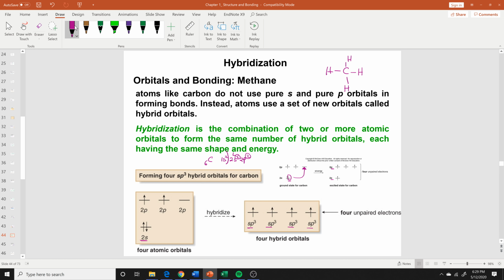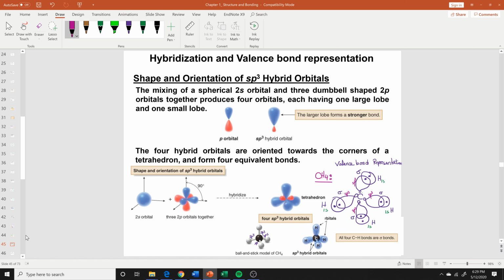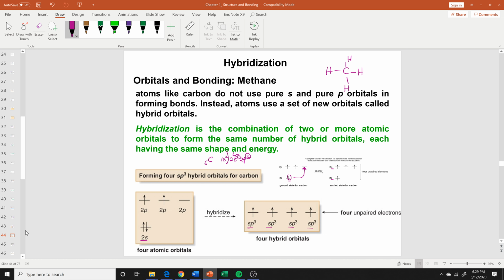You don't have to write the electronic configuration every single time to figure out the hybridization. All you need to do is look at the central atom, because hybridization is for the central atom. Count the groups around the central atom, and then use that same number of orbitals for the groups. Let me give an example. Carbon has 4 groups around it, right? So 4 groups around it means that I need 4 orbitals. I need an s and 3 p's. I know that the s is only 1 orbital and the p is 3 orbitals, so I need them all. So the hybridization of this carbon is sp3.